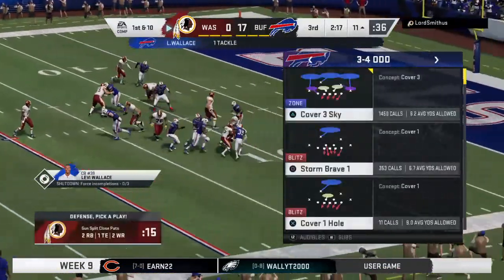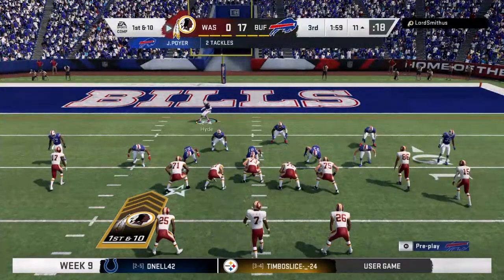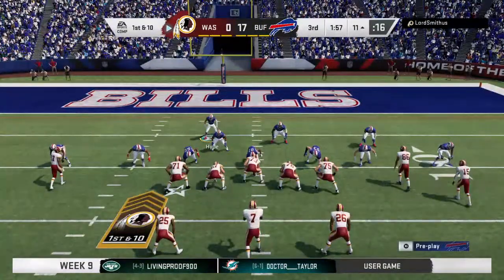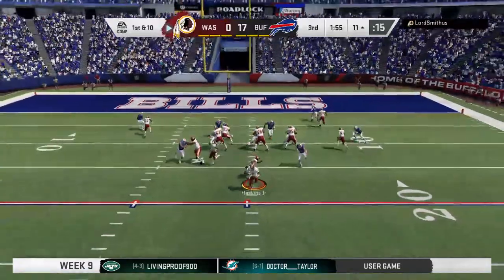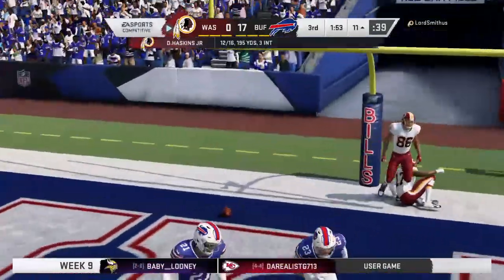Not too many offenses want to turn down long drives, but when you're down where they are, they've got to pay it off with some points. Still in search of their first touchdown of the game, but they're on the move. 1st and 10, back of the end zone. Could he get his feet down?